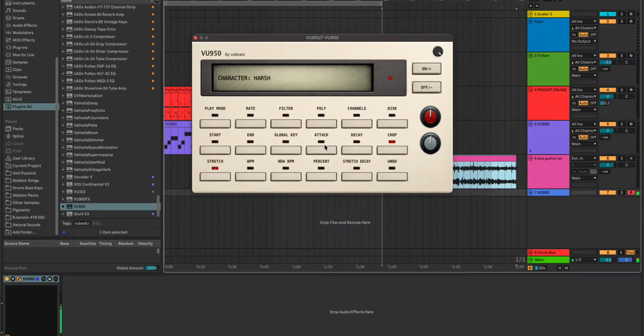So now here's what's tricky to me. I want to be able to adjust each chop. So how do I do that? Because I don't know where the chops are. If I click start, okay, it's showing me now. So it's showing me where the chop is.